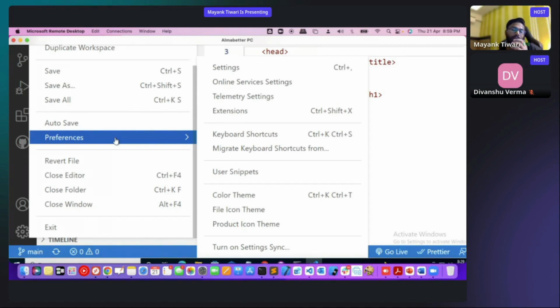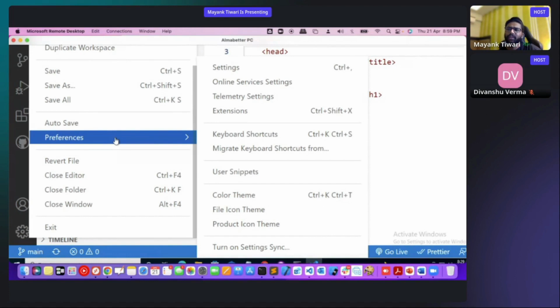If I take the example of your Facebook profile, someone keeps a photo of a scenic view, with mountains and a river, but someone has their own portrait as their DP. Someone wants to keep a photo with their own group, so they have their own preferences. That's why they set up their own profile. Similarly, when we talk about an IDE, we have our own preferences. That's why we have different color combinations, different keyboard shortcuts, and different snippets.